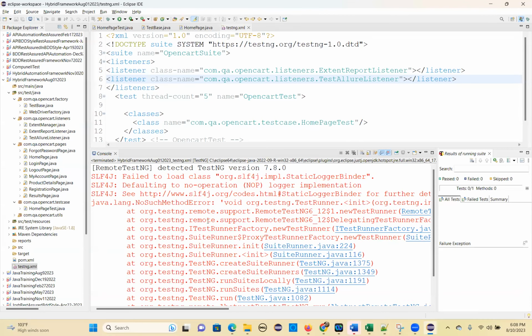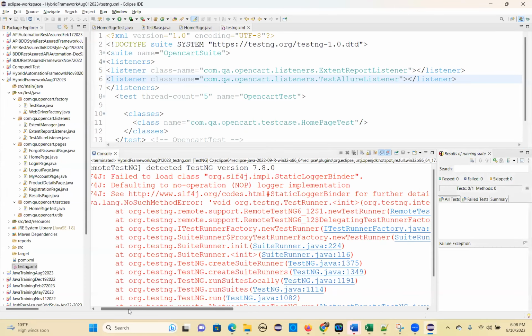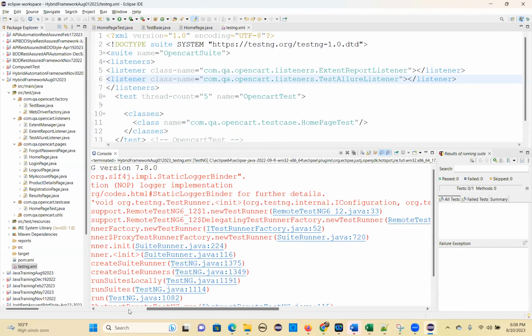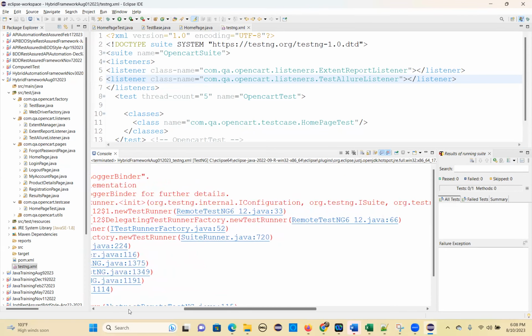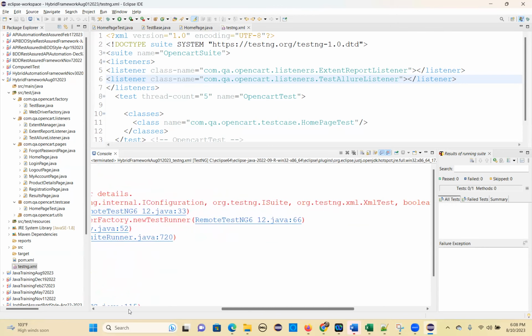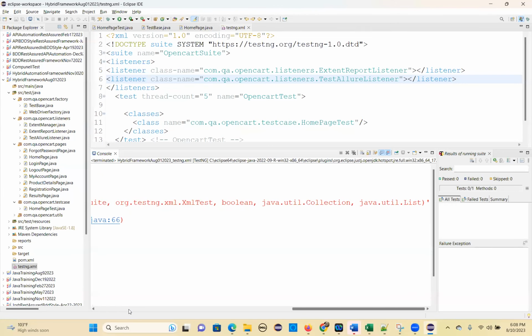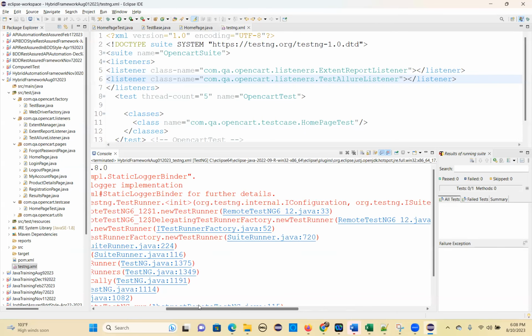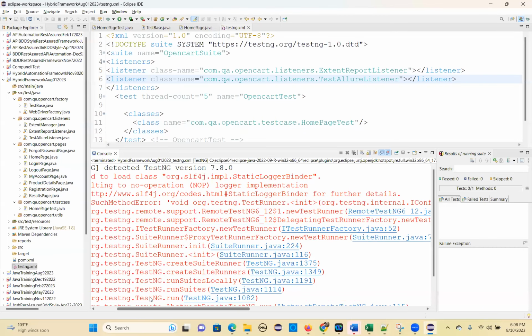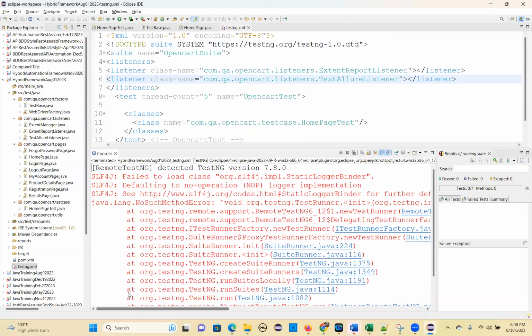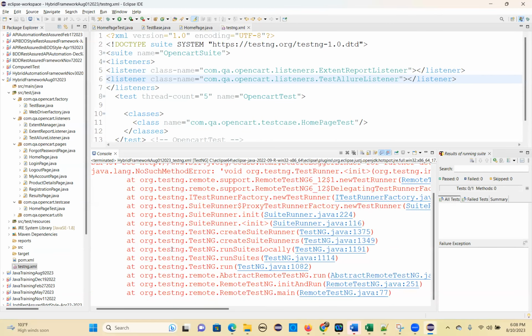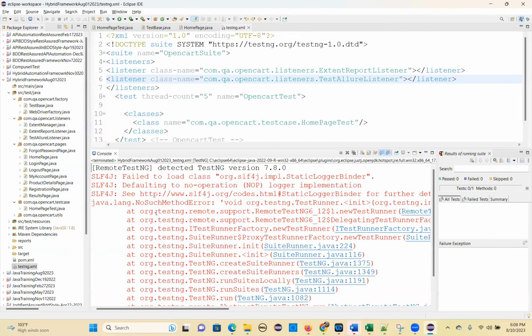Simple static logger. Okay, we got errors. Let's see, so what is the error? No such method. Void or static logger implementation.